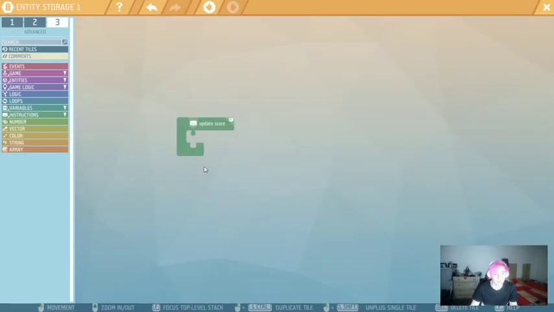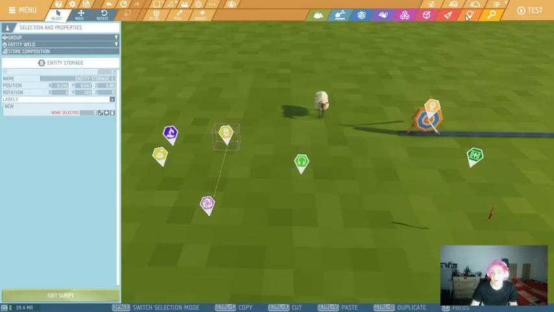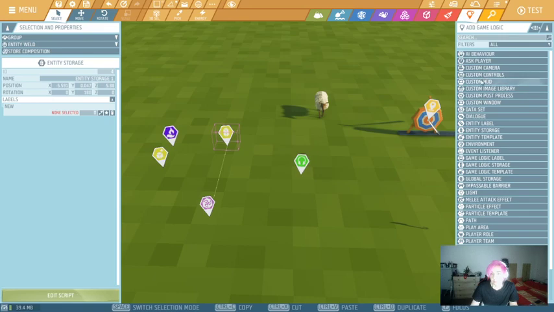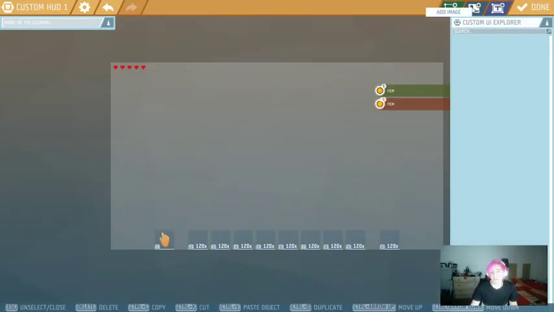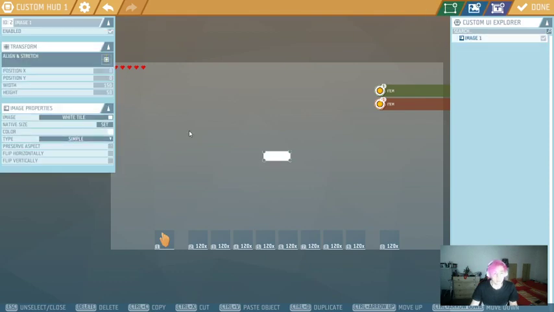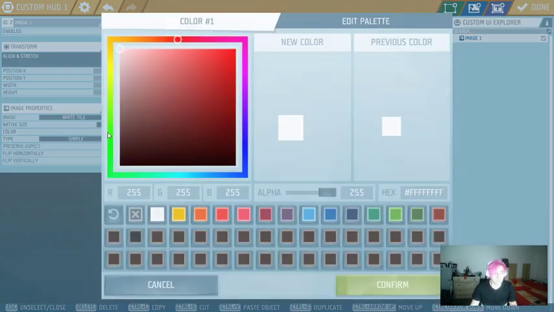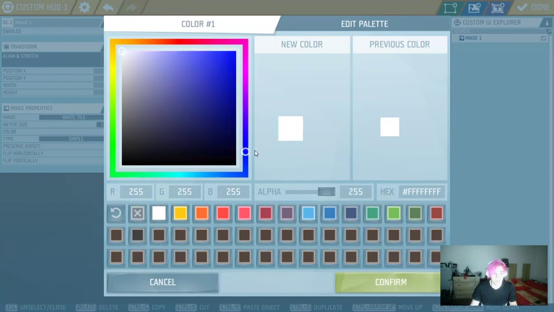Okay, so in the storage we have update score. We need a HUD, as I said before, and then immediately forgot. And for this, I'm not gonna be doing anything fancy. We're just gonna take an image. Let's see, it's gonna be like 250. I'm gonna give it some color. Why do I always end up with purple? It's just such a nice color. The other colors must feel underappreciated. I'm just gonna use blue.